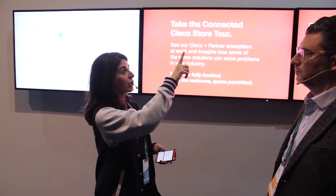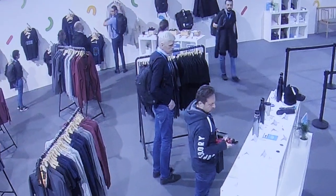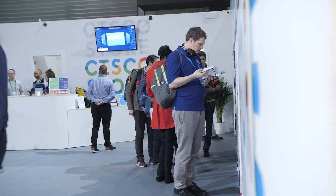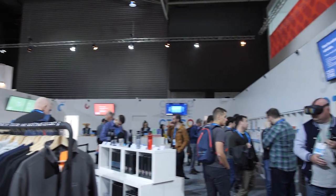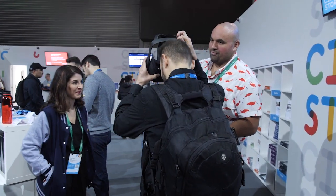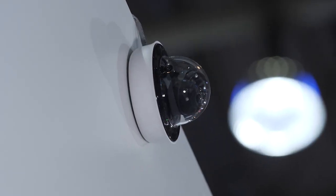Outside here you'll see a couple of MB-12s — these are our security cameras. I can toggle back and forth between different views inside the store. You're starting to see how all the technology is connected together. One of the cool things you can do is use augmented reality through the partnership with Oculus to get inside the camera and zoom in to your space.